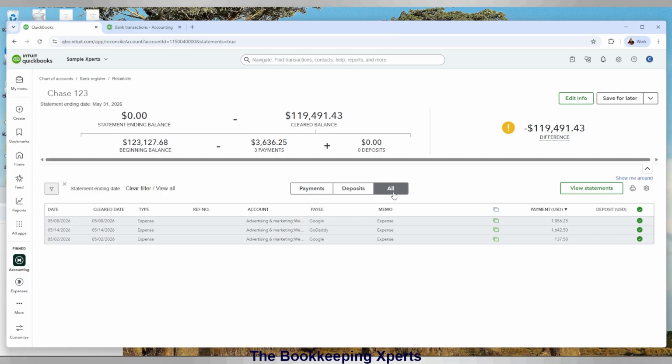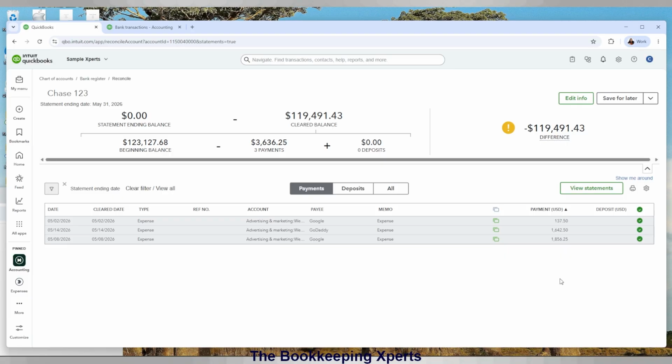And if I'm looking through this statement and I can't find a certain deposit or payment, I can go to that kind of transaction and filter by amount like I showed you, and make sure that amount is in there, so it's easier for you to find a specific transaction.